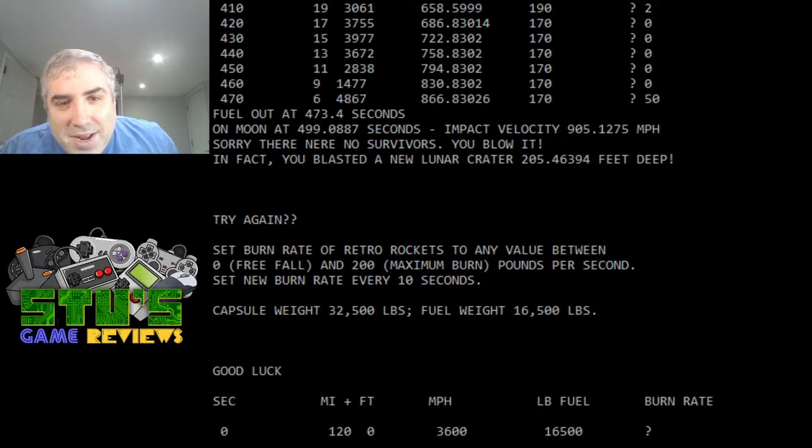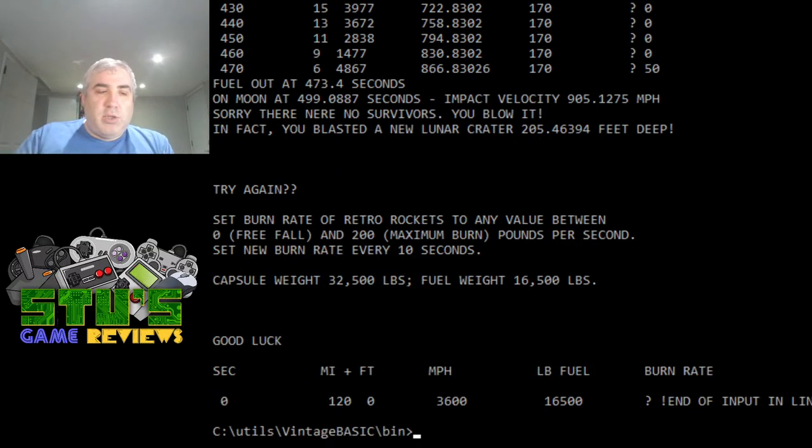Alright, dead. There are no survivors, you blew it. In fact, you blasted a new lunar crater. The hell with this. These games suck. I'm not good at these lunar landing games. And the next one is also similar. It's called LEM. It lets you control the time interval of firing, the thrust, and the attitude angle. No, I'm not doing that. There's also Rocket, which no, no way. All right.